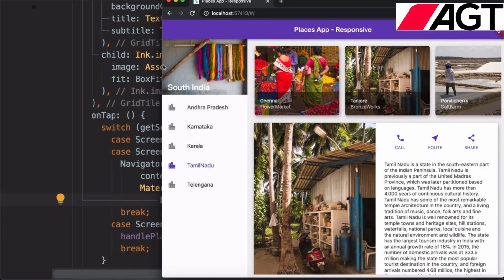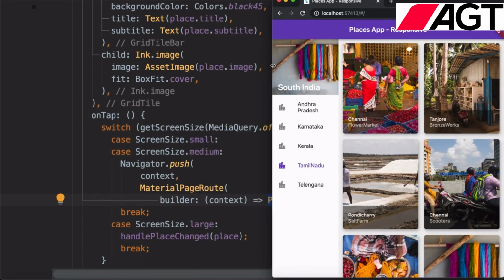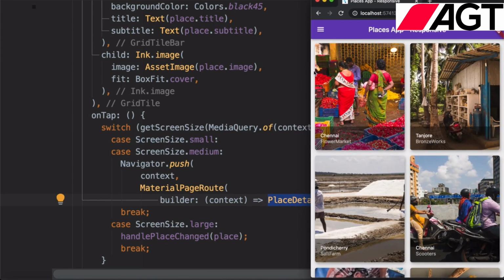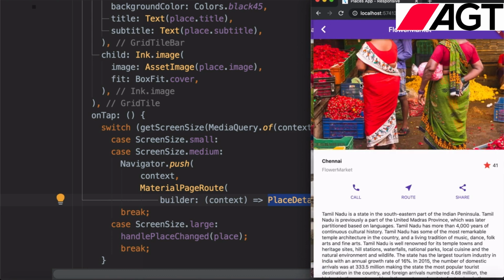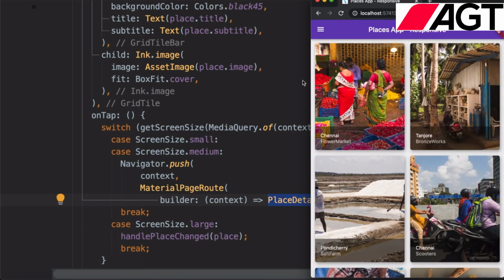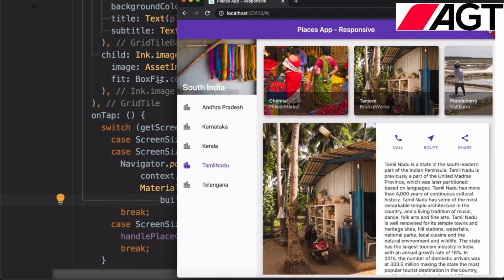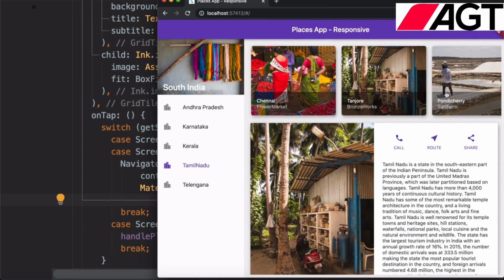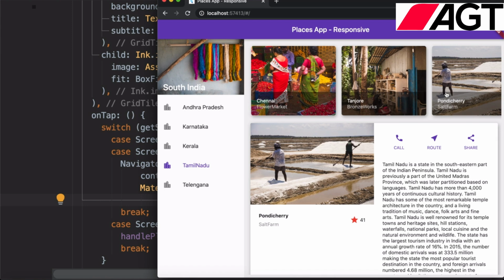So if we are in a small or medium layout, whenever you tap on the grid view item, we will navigate to the place details page. Otherwise, if you are on a large layout, whenever you tap on any item, instead of navigating to the place details page, we simply show the place details widget here.